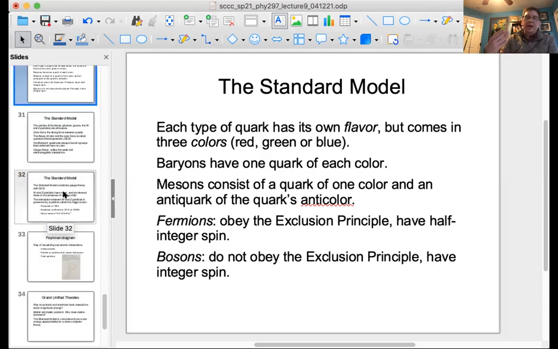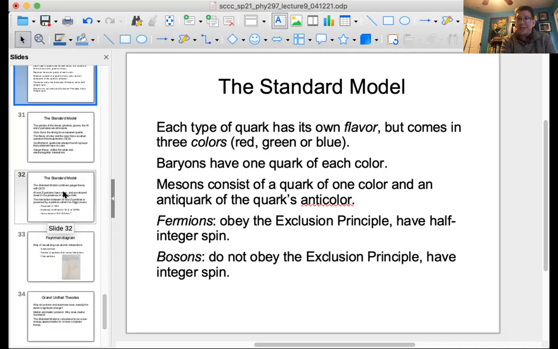And as all these particles started to be found, this led to a development of a theory about particle physics called the Standard Model. It's basically held firm for over half a century at this point as it's been developed, that the basic theory hasn't had any major shakeups. And so here are the basics of the Standard Model.